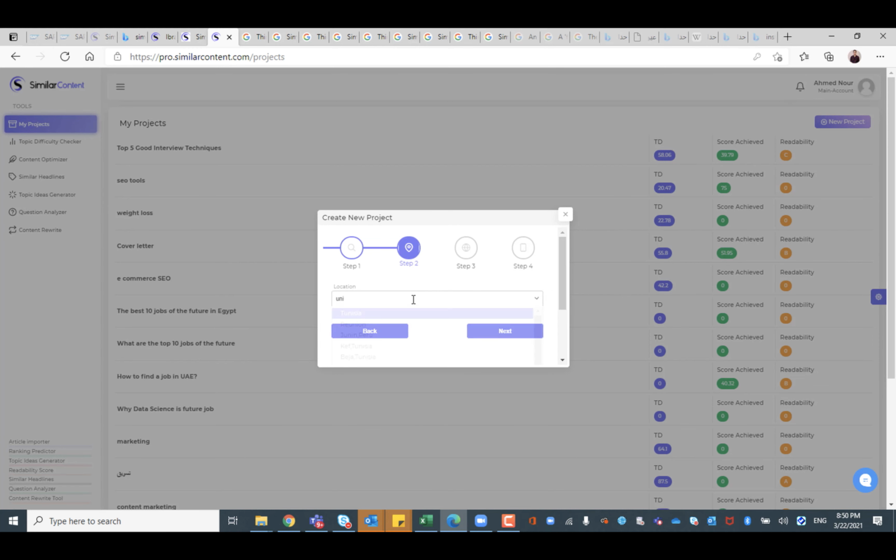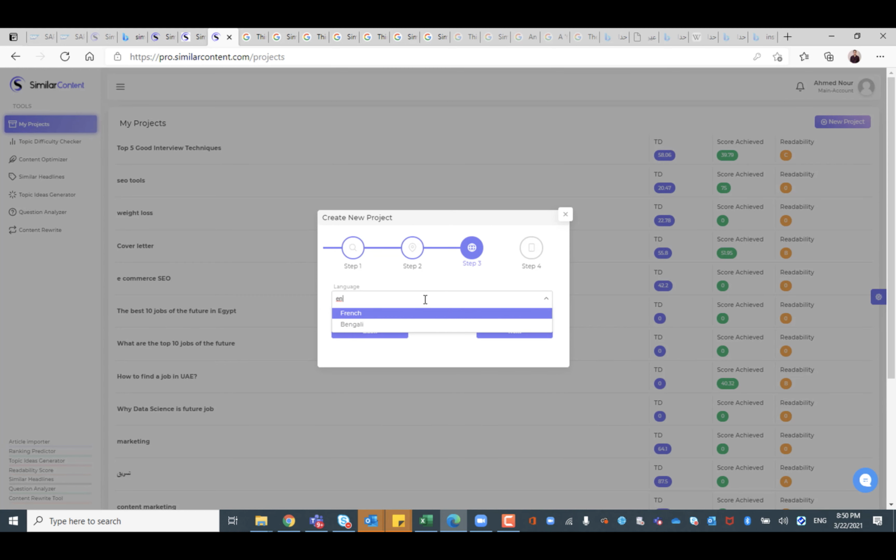And then I can select the language at the same time as well. You can write down, for example, the first 2 or 3 letters of the language, and it will show you the language that you're looking for. And we are supporting more than 81 languages, by the way. So you can search, for example, German. I can search for French, whatever. Okay, so I'll keep the default as English. And then click next. I'll keep the default desktop device, and then click submit.